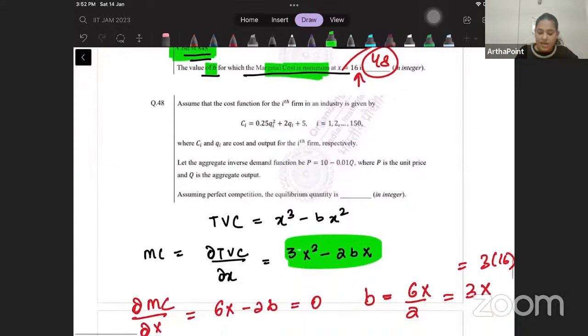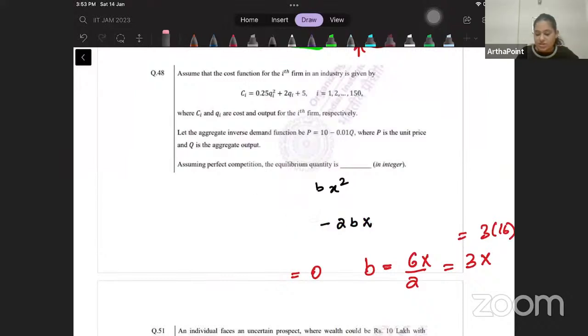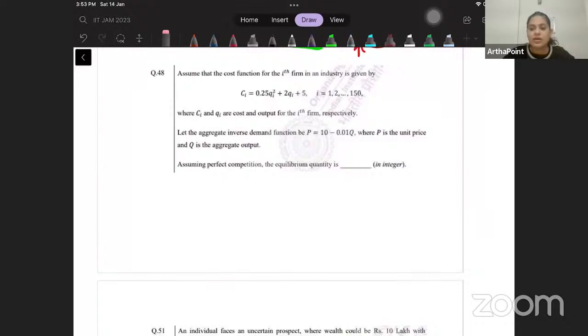Okay. Now come to the next question. Here is the thing which I liked about them: sometimes, although they were asked for the equilibrium quantity, even if students have written the equilibrium price, having reverted the function, they've got marks for it. Which is a good thing, that you're getting marks in either case.